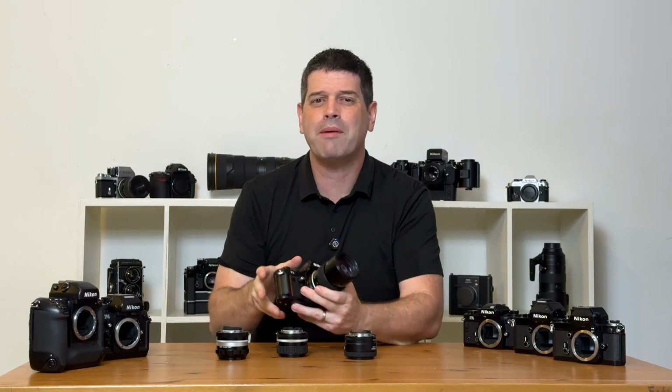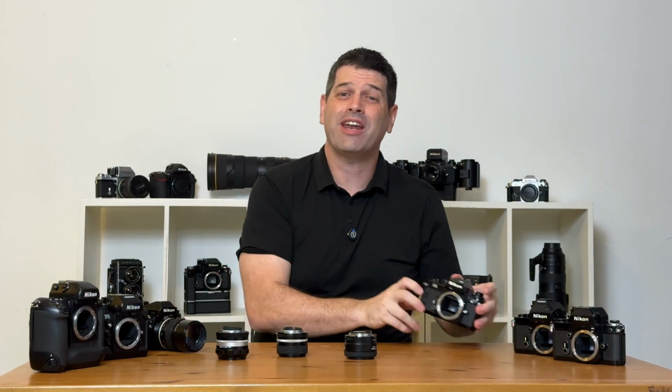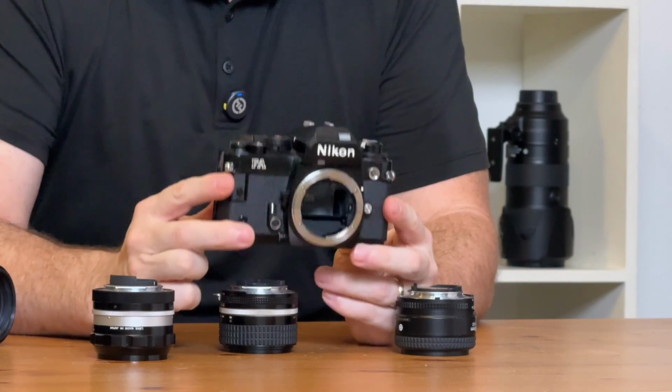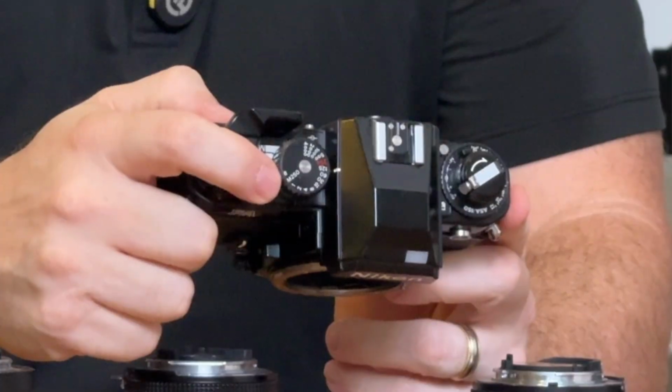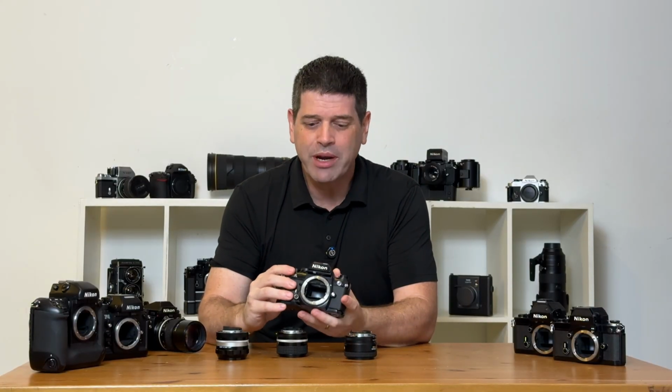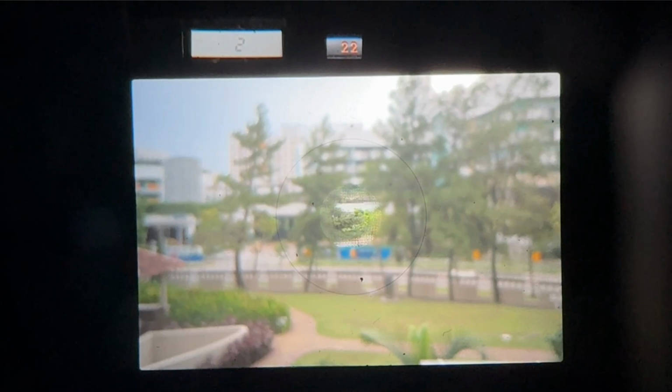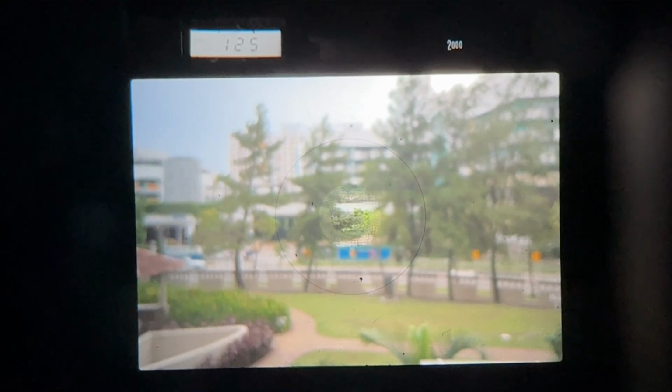Before we mention the F4, I want to mention a bit of a wild card, the Nikon FA. It was released in 1983, and it was the first Nikon to offer shutter priority exposure mode. But what makes it interesting is how it handled viewfinder displays. On the top of the FA viewfinder, there's an LCD, an ADR window, and a window for the shutter speed. The FA uses a clever mechanical system that covers the ADR window and reveals the shutter speed window when you're in shutter priority mode, because the aperture is displayed on the LCD. And when you switch to aperture priority, it does the opposite.